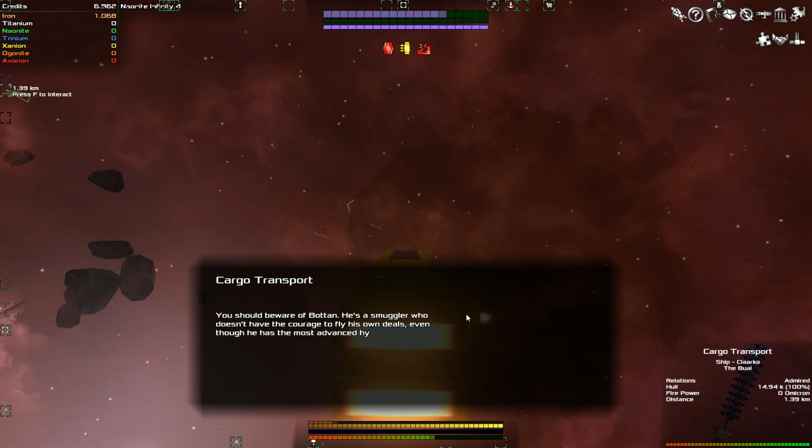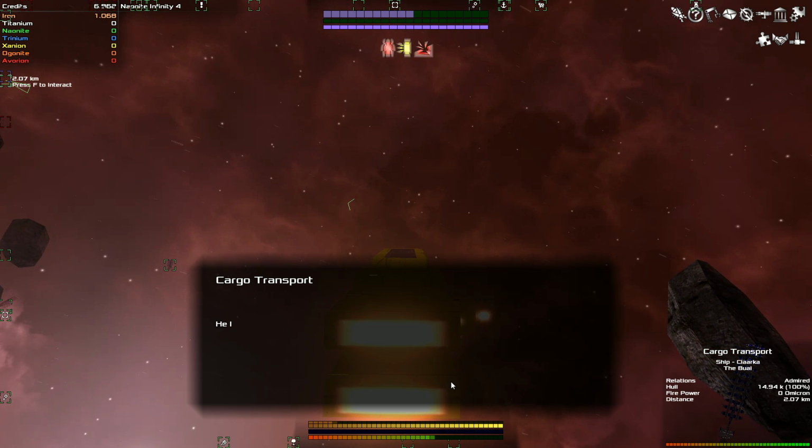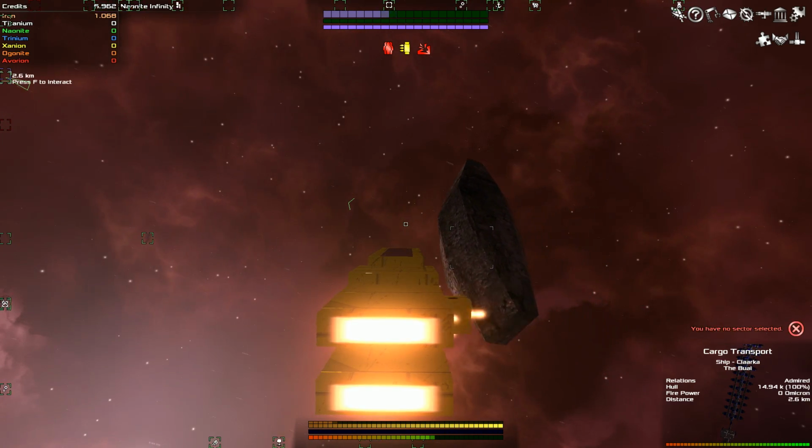Beware of the Botan. He's a smuggler, doesn't have the courage to fly his own deals, even though he's the most advanced hyperspace engine I've ever seen. He lets others do the dirty work for him, so don't get in trouble.